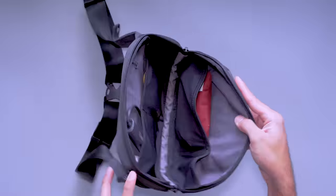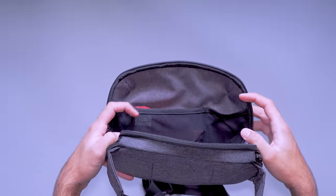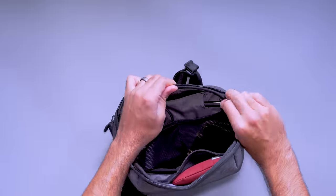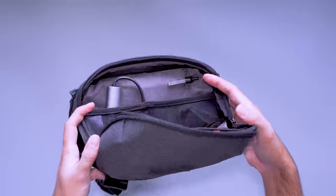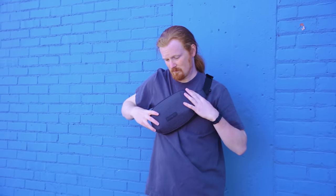Inside, four mesh pockets are awesome for stashing battery banks, dongles, AirPods, and a wallet. There are three different sizes to accommodate your gear and a pen holder to boot. However, it can be a bit hard to use as it obstructs the zipper. Although it's lighter weight than the original Navigator Sling, it's still a bit bulky due to the hard shell. If that isn't a deal breaker, we think this sling's adaptability is great for everyday use.